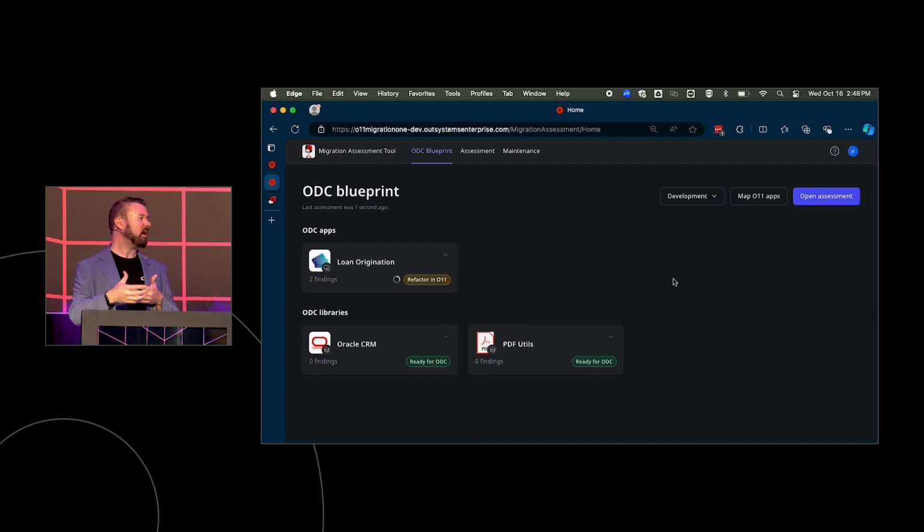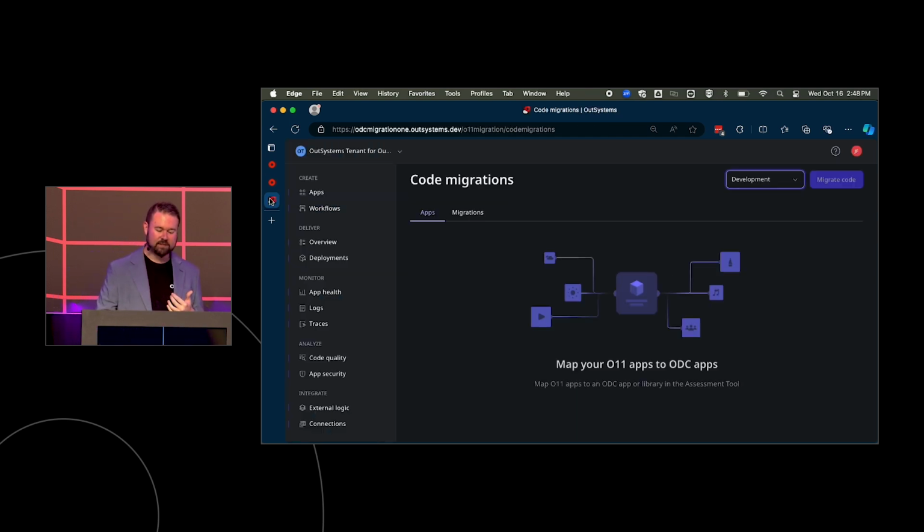And this is kind of the process you're going to walk through with your applications, constantly refining, making some changes, and iterating towards the result of being fully ready to move over to ODC. Now, once this is done, we're actually going to go into ODC and show how your applications are going to be migrated. But first, we need that green thumbs up. Hey, look, there it is. So let's go over to ODC.